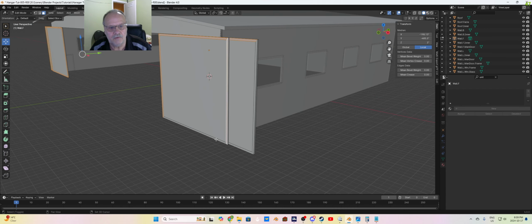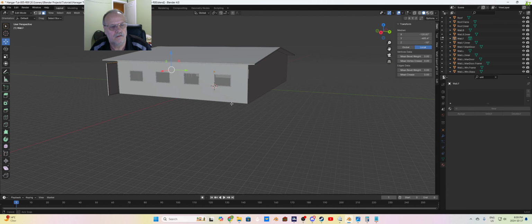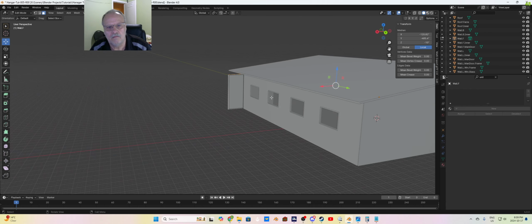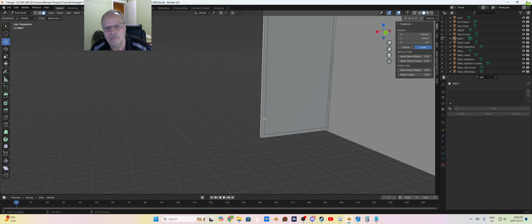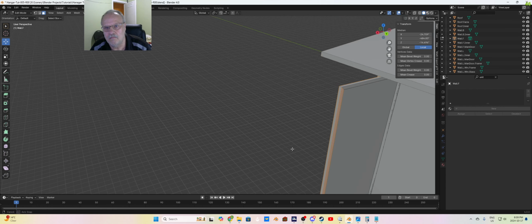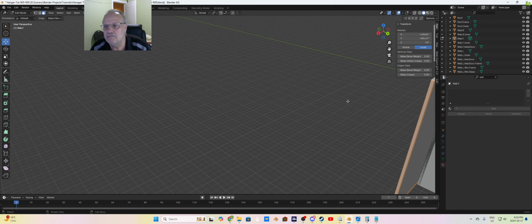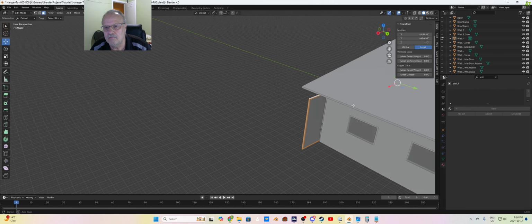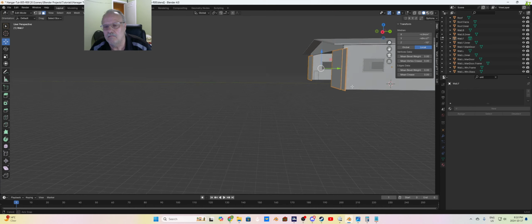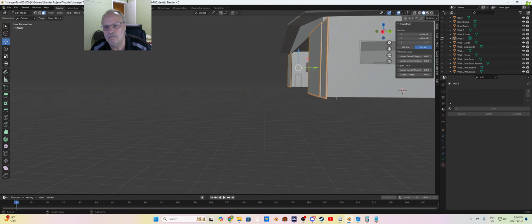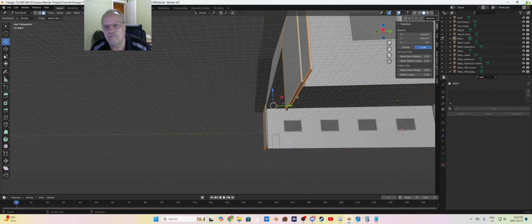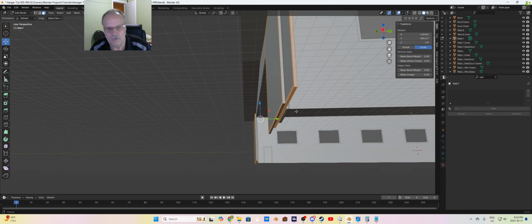Thought I had done this, but I guess I hadn't. So hold the Alt key and the Shift down. Alt and Shift.